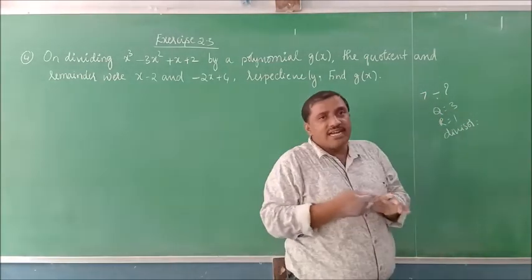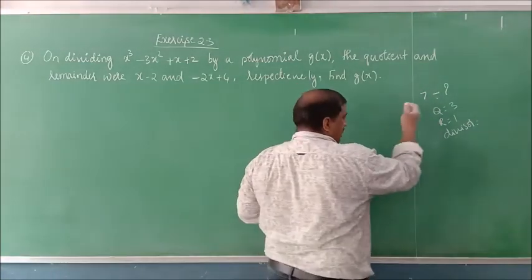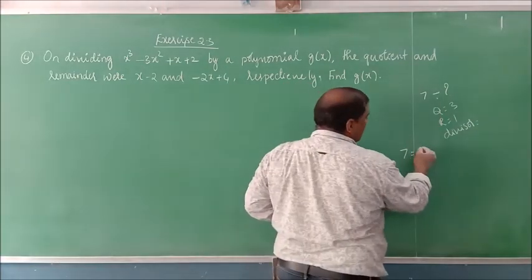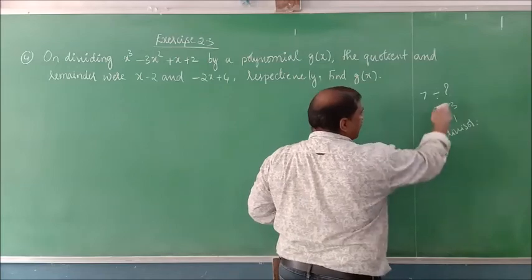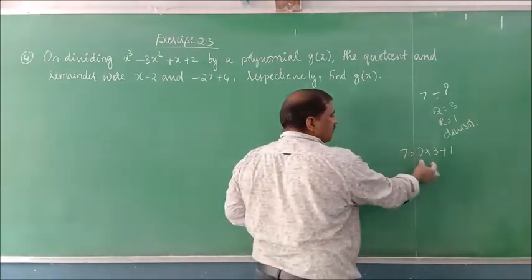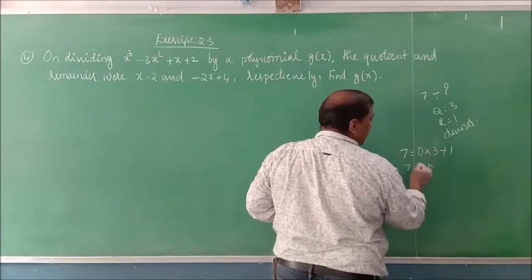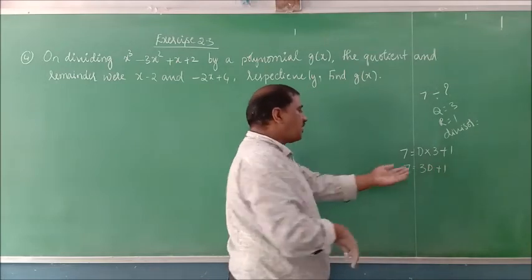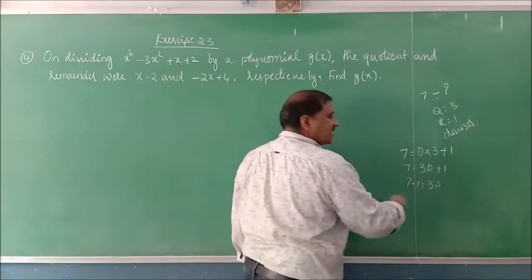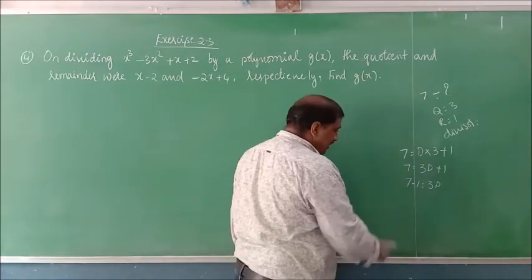Find this number. What we did here is we applied the division algorithm, that is, dividend is equal to divisor into quotient plus remainder. So 7 is equal to divisor, we don't know the divisor, divisor into quotient 3 plus remainder 1. Then by using the BODMAS rule we simplified d into 3, it is 3d plus 1. So transpose 1 to this side, what we get is 7 minus 1 is equal to 3d. Here d stands for divisor.